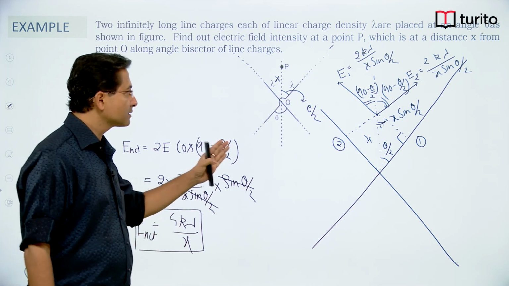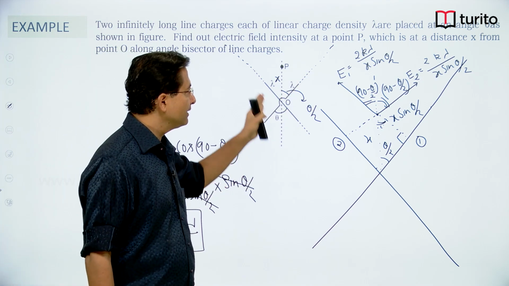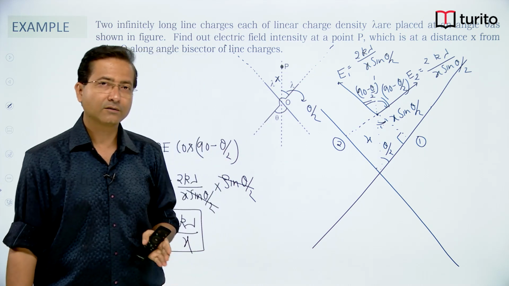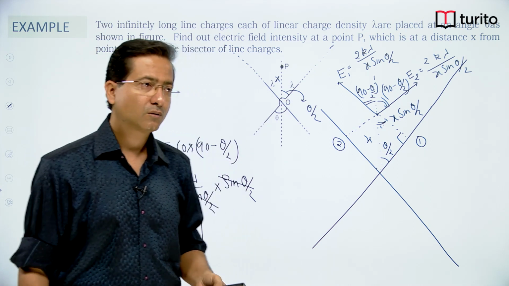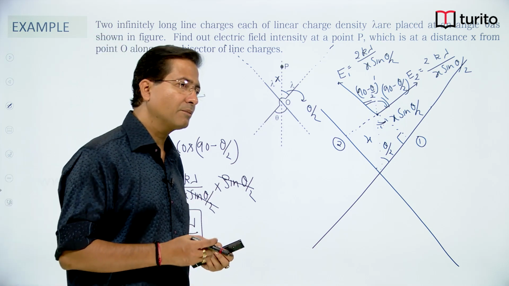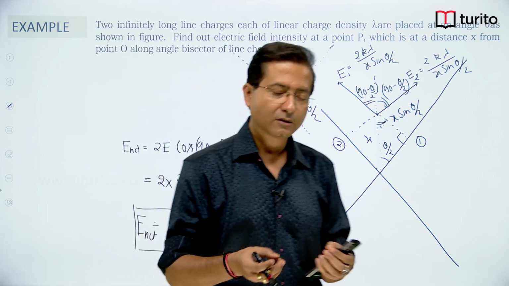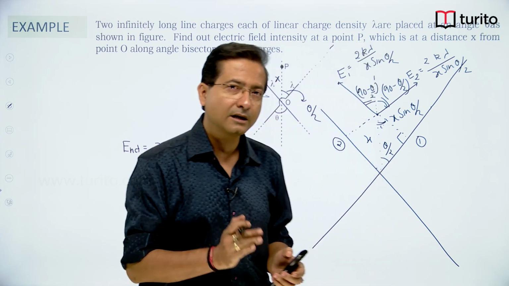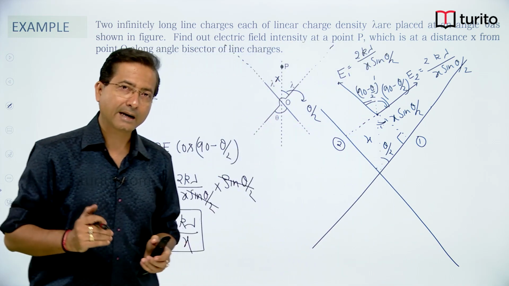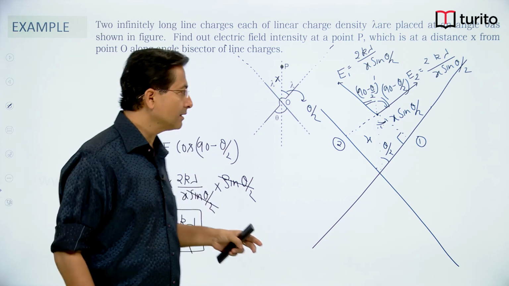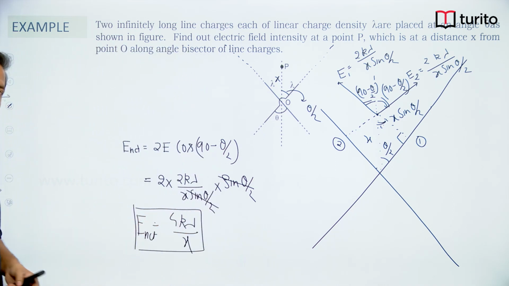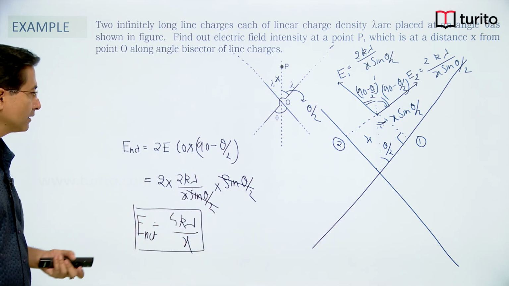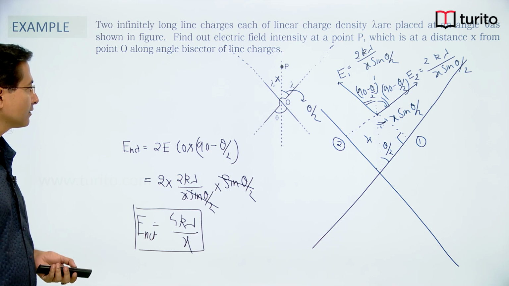So using the result we have derived, for any such distribution we can get the field. In any problem there are multiple segments. So break the whole problem into segments, get the field due to each and every segment, and add them vectorially, and you will get the net field, like what we have done for this situation. Okay. Now let us see another one.